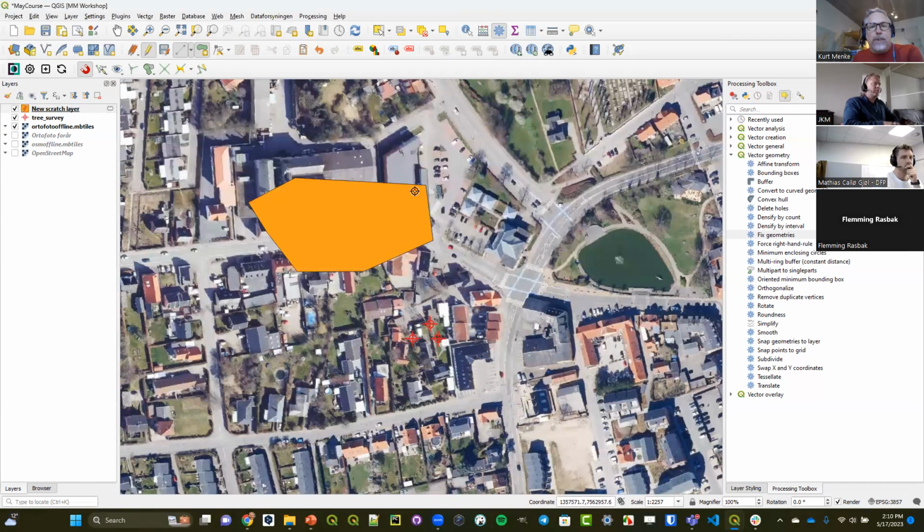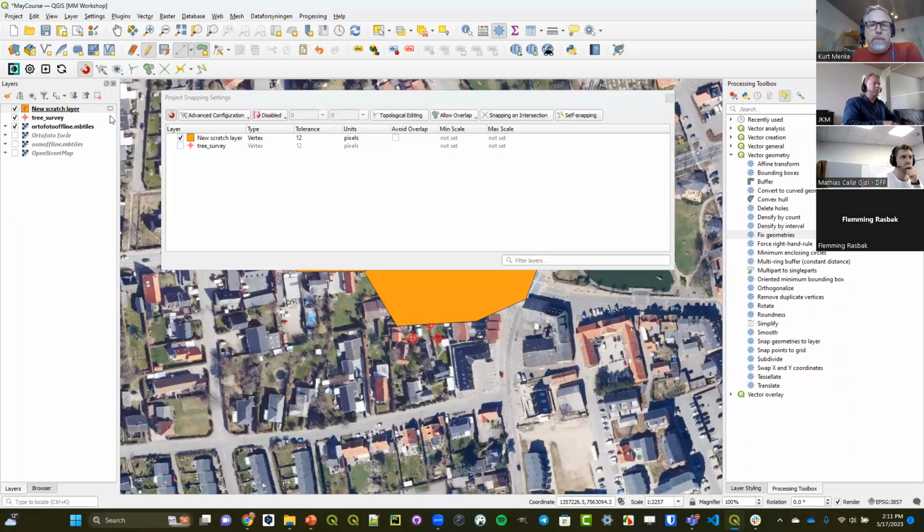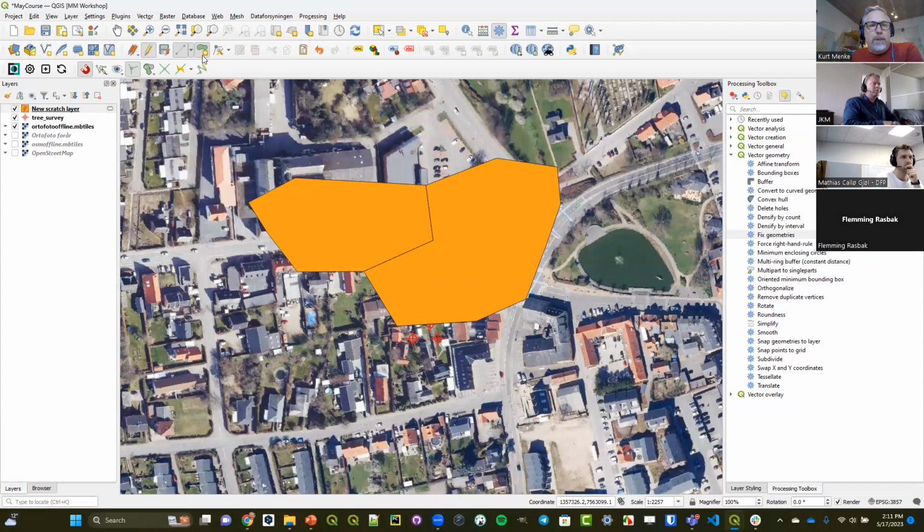And I now digitize a second polygon, and I snap to some of the vertices of this original one. So now I have two polygons and they share this boundary. And if I enable topological editing for this, I should be able to select this feature and grab my vertex tool and select one of these vertices and move it, and it will adjust both polygons because that topological editing is enabled.